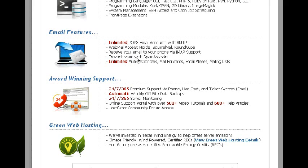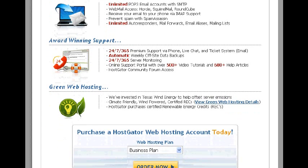You get unlimited autoresponders, mail forwards, and email. Where else are you going to find such good service, low price, packages to fit your needs, and customer service there all the time? There's no waiting days for an email response. They have live support around the clock — I called them at 1, 2, and 3 o'clock in the morning and they were so friendly and professional, asking if I needed anything else. Very thorough.